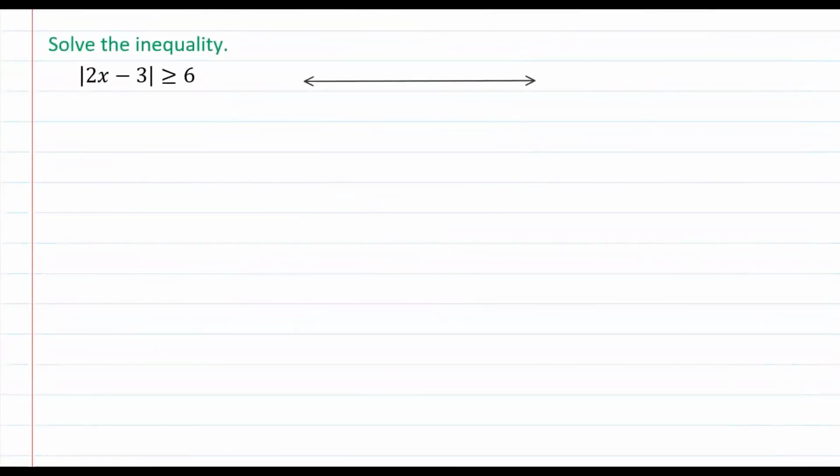So we have the absolute value of 2x minus 3, which is greater than or equal to +6. So to start, I'm going to let this variable expression be u. So I'm going to say that the distance from 0 on the number line for u has to be greater than or equal to 6. So we put 0 on our number line, we put the boundaries of 6 and -6 on our number line because those values have a distance of exactly 6 units from 0. And now I'm looking for values that have a distance that is greater than 6. And that would be represented on our number line as these values. So 7, 8, 9 on to infinity, and we include decimals, and also -7, -8, -9, all the way to negative infinity, and we also include all decimals and fractions.